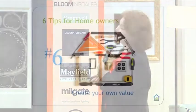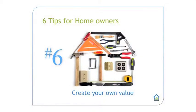Which brings me on to my last tip, which is the renovations. Now, as I said, I've got 8 investment properties and I've renovated 7 times, and it's making money through renovations where I think is where the major opportunities are. Now, you have to think strategically. And this is one of the things that I think that you can take as homeowners and apply to your home now or a future property you're going to buy that could really add to your net worth. Because after all, your home is your biggest asset, so you should start making it work for you.